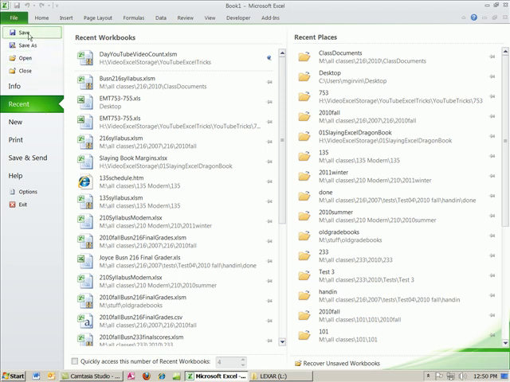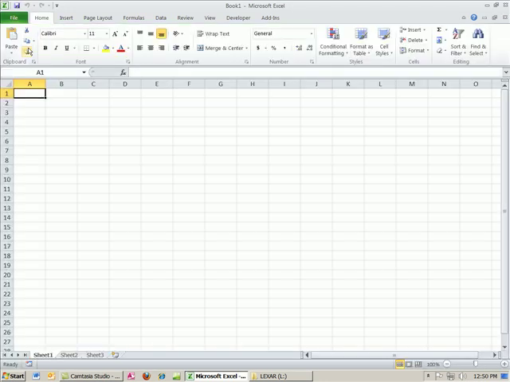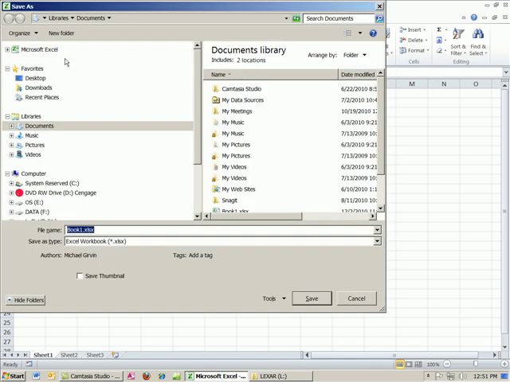I'm going to click Escape because there's Save and there's Save As, and we'll talk about the difference between those over the next couple videos. But we're basically never in this class going to use this button or this one. I'm always going to use keyboard shortcuts because they are faster. I'm going to click Escape. I do want to save this. Now, there's a keyboard shortcut, F12. The F keys are along the very top, and we will use a lot of those F keys in this class. F12 opens up Save As.